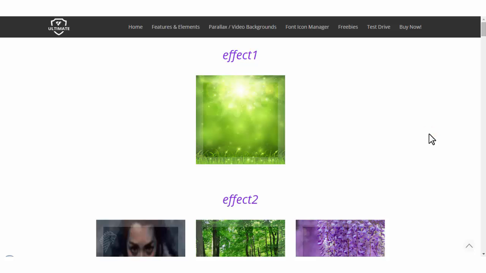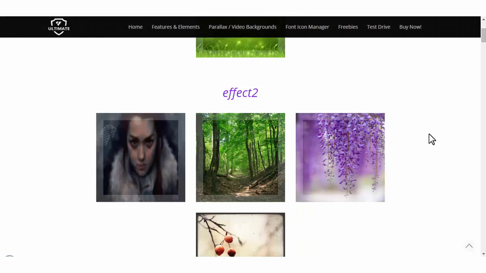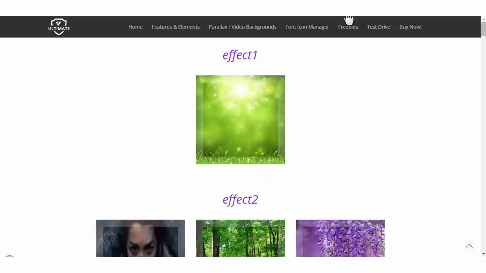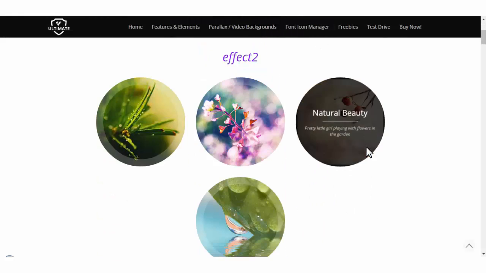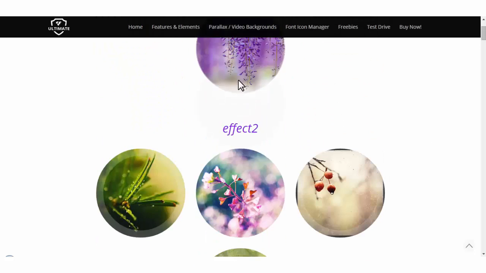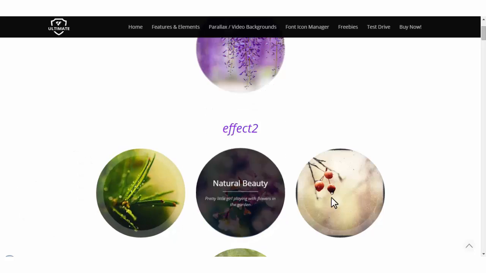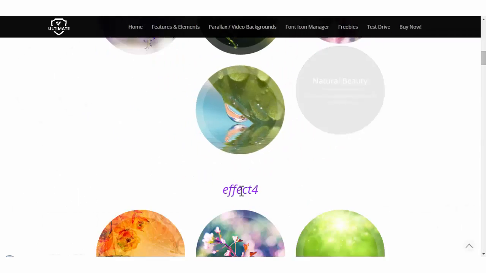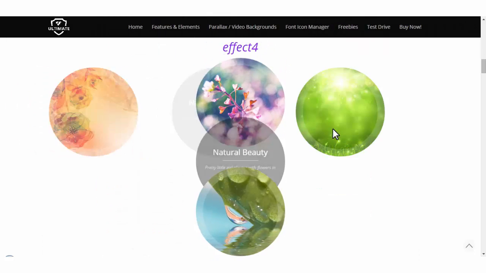Now we have classified the iHover in two types, in which we have one as a square and the other one is a circle, and they have numerous effects that you can try and implement, and each of the effects has a subtype.